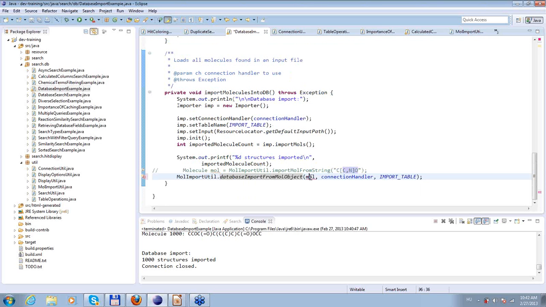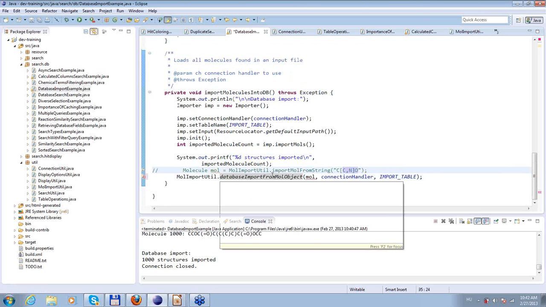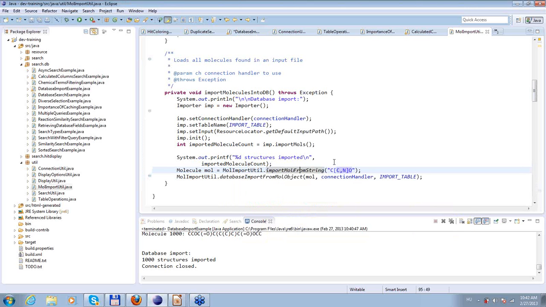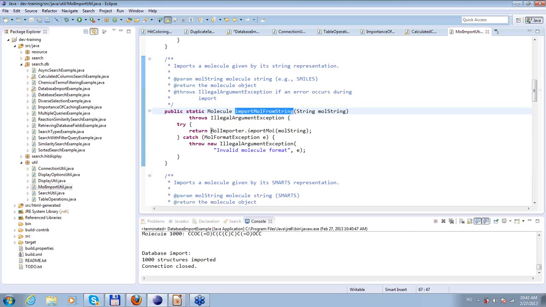Okay, of course we got to get this molecule from somewhere, and this molecule import util has also some import functions with which we can import molecule from a string. That's also with the very same mole importer class, but it's achieved by a static function.